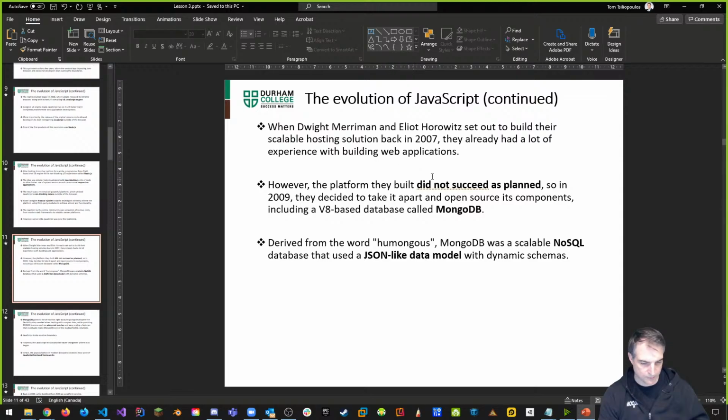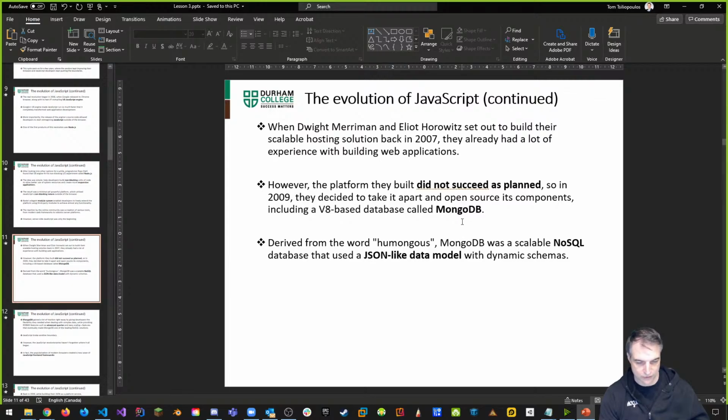And so the idea of NoSQL, a no SQL language database, came about. Once they discovered that JavaScript and its V8 engine was out there, which made it very quick compared to what it was before, they adopted it and created a new NoSQL database called MongoDB, which we're going to learn about later this semester. MongoDB uses a JSON-like syntax and data model, JSON being JavaScript Object Notation.